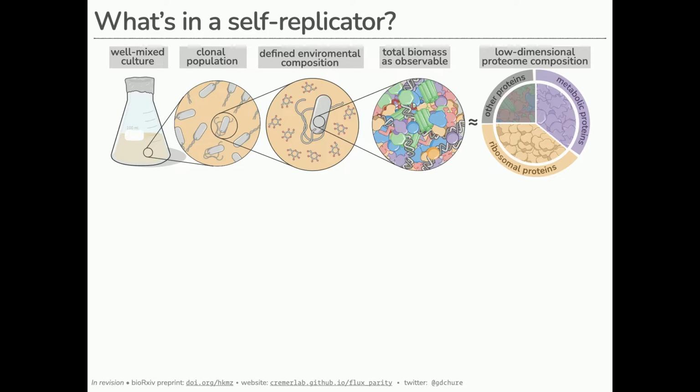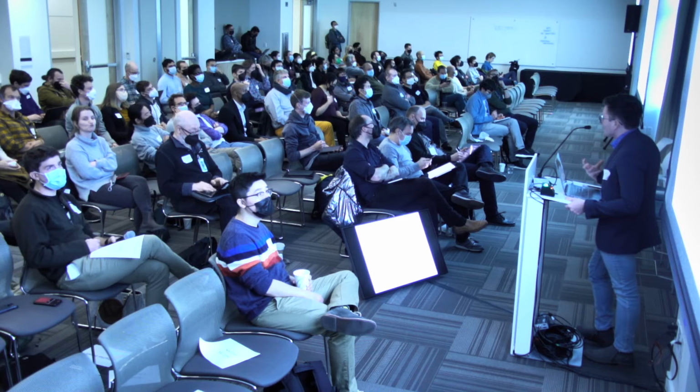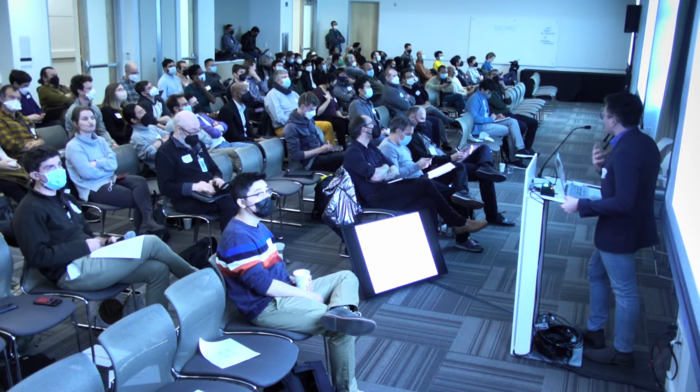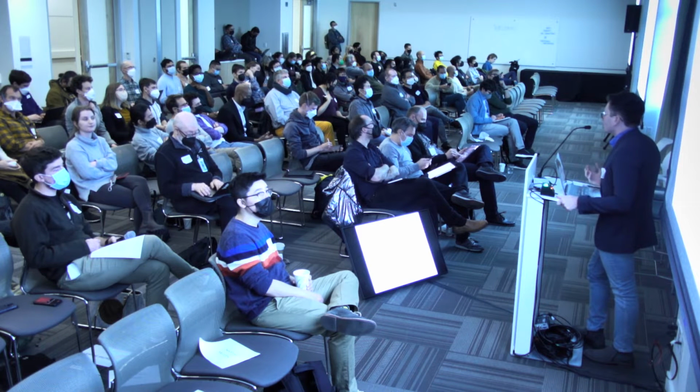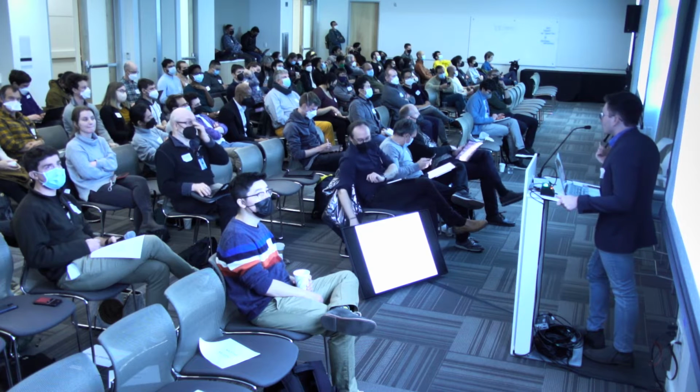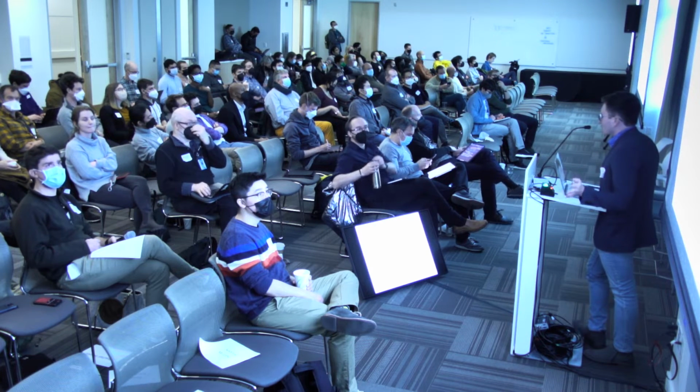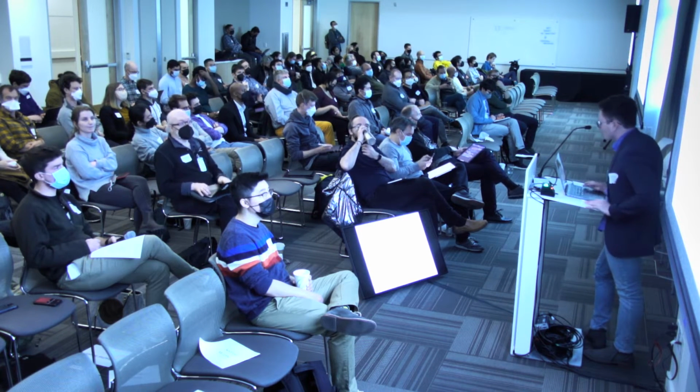I'm going to then commit the ultimate sin and say that cells don't even exist, and all that we really have to care about is the total accumulation of biomass as a function of time. And rather than keeping track of all the individual types of proteins and RNAs, I'm going to make the approximation that this biomass is mostly protein, and we can categorize these proteins into one of three different classes. Either they're ribosomal, they're metabolic, or they're all the other stuff that cells need to do to live and prosper.